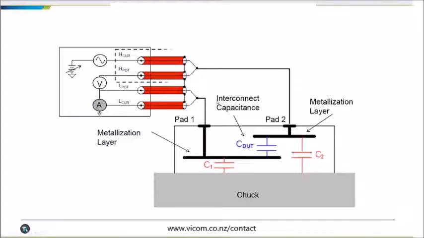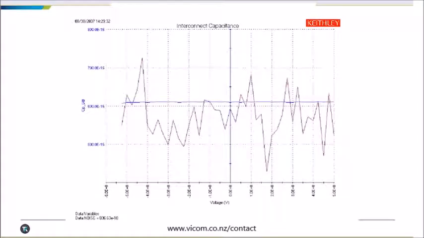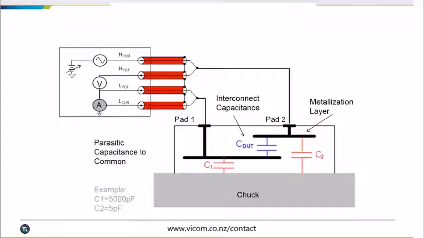So, you go ahead and connect your capacitance meter as shown, high terminal to pad 2, and low terminal to pad 1, and you make your measurement. And the capacitance measurement readings are something like the graph shown in purple here. So, it turns out after some experimentation that pad 1 has a chuck capacitance value of 5,000 picofarads, so 5 nanofarads of capacitance, while pad 2 has only 5 picofarads. It is the noise coming from the chuck via the large parasitic capacitance that is causing the measurement error.